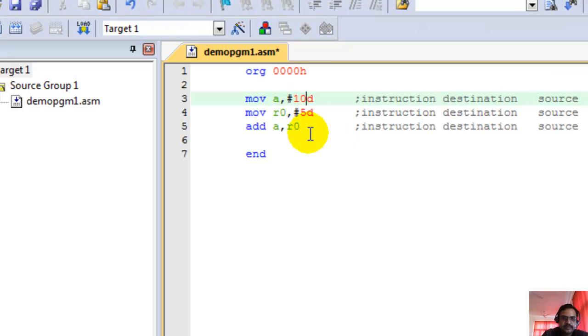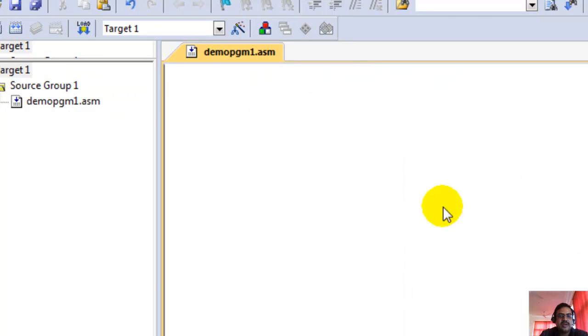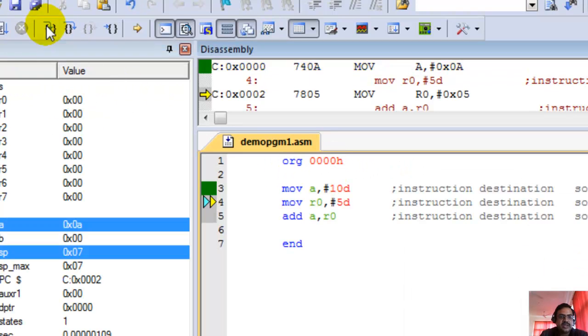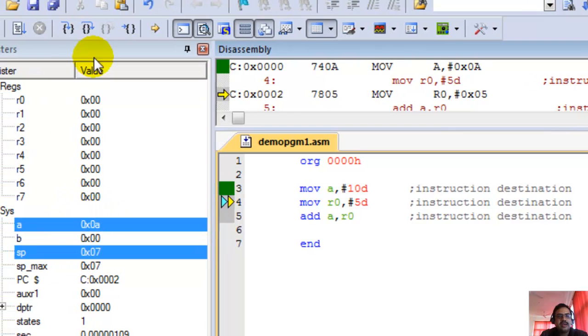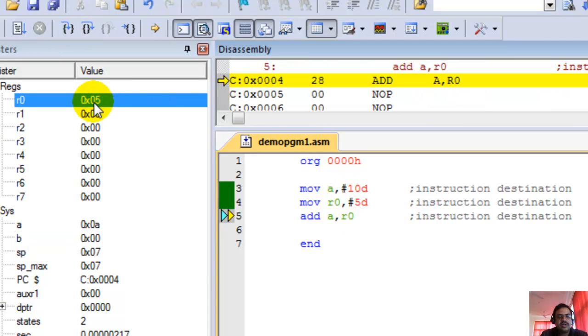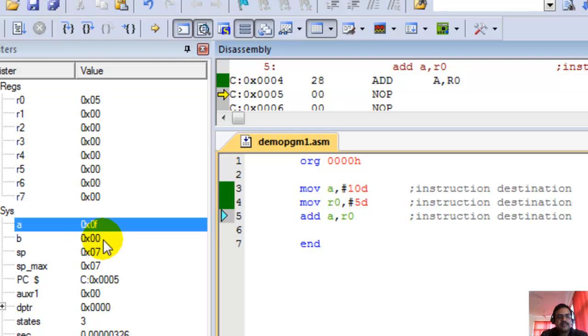Okay, I'm going to show you 10D. Let the number be 10D. See now what is being loaded in the accumulator. So I'm writing 10 decimal. So when I run the first step, see, A, 10 is converted to A. Now when I run the second step, 5 is loaded. The same 5 because decimal and hexadecimal, they are the same. Now when I add these two, the result is 15. So instead of 15, you will see, what is the hexadecimal equivalent of 15? Correct, F. You will see that here. It will show as 0F. You got it? Understood?